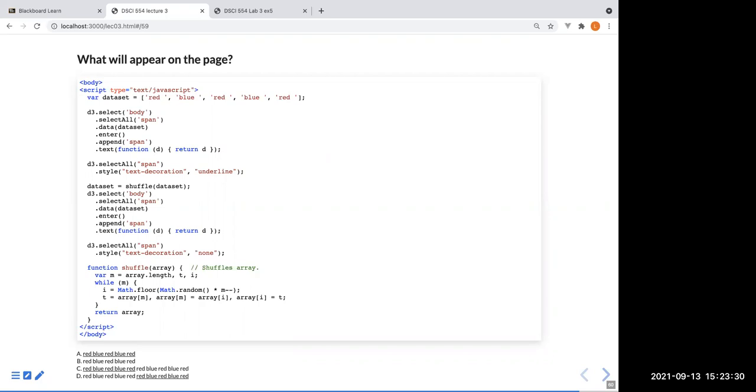Then here, we just do a selection and style, right? So we just set the underline. What do we do here? Is this D3? No. It's a function call that applies on the data set, and the function is declared down here.